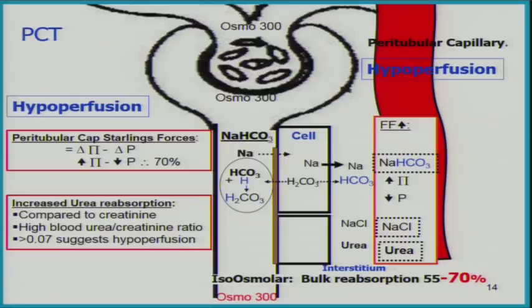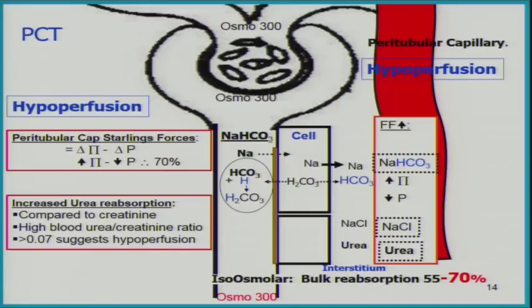One of the parameters is looking at the urea to creatinine ratio. Because if you just have a decrease in GFR, and that's all that's happening, i.e. intrinsic kidney disease, the urea and creatinine will go up in parallel. If the kidney's underperfused, you've got an enhanced salt and water reabsorption in the proximal tubule and an enhanced urea reabsorption, and as we'll discuss in a few moments, also in the medullary collecting tubule. That's a clue that the kidney's underperfused and hanging on to salt and water.